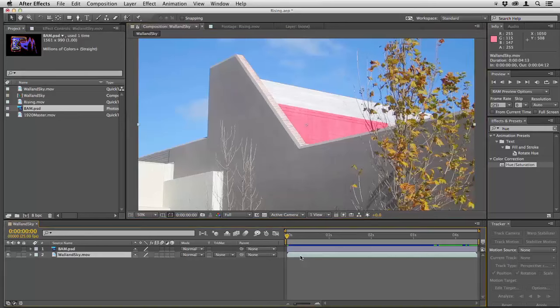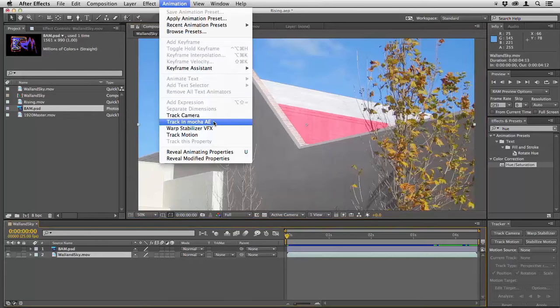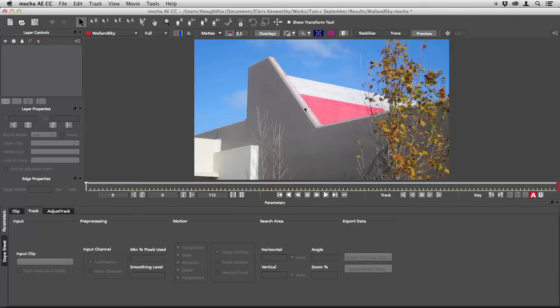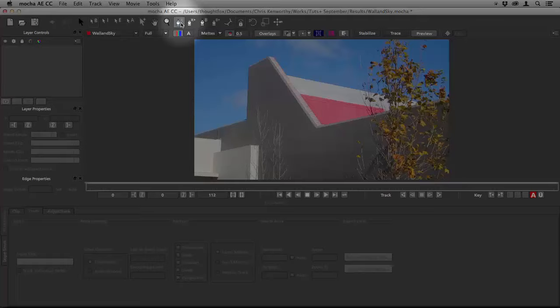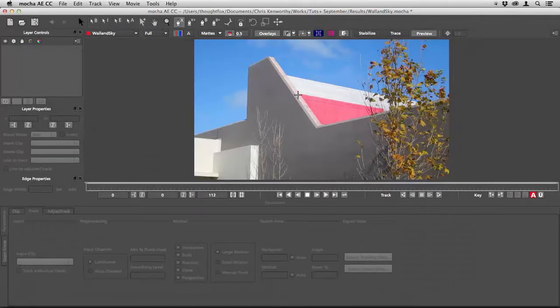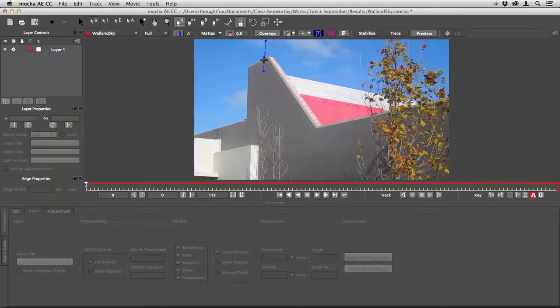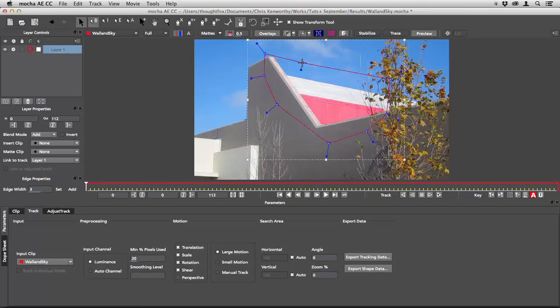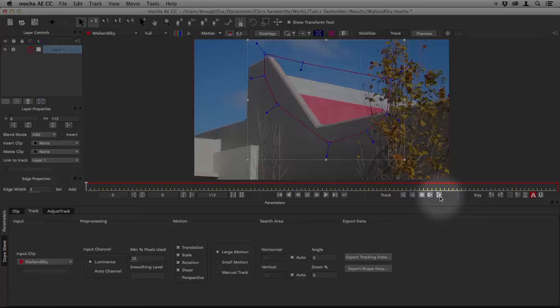So I'll click on the wall and sky layer, go to animation, track in Mocha AE. And rather than drawing a track around the area that I want, I'm going to draw a larger track. So again, click on the pen tool here, and eventually I'm going to come down and select this area down here behind the wall. But before that, I'm going to select a wider area. So I'm just clicking around here. The idea of this is to select an area that's easy to track, a big wide area, and then we attach the second track to this. So I'll right click to complete that, then click track forward here.